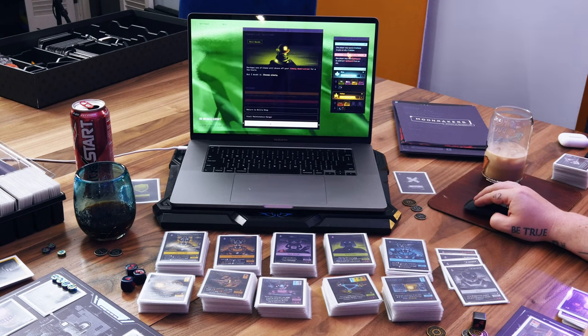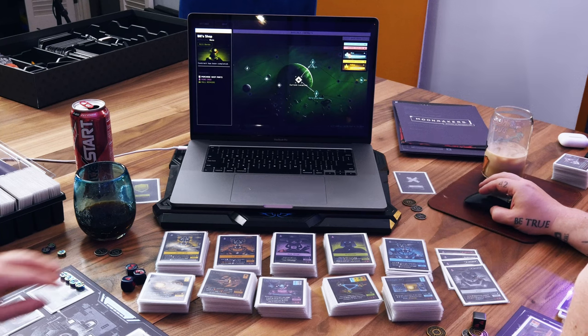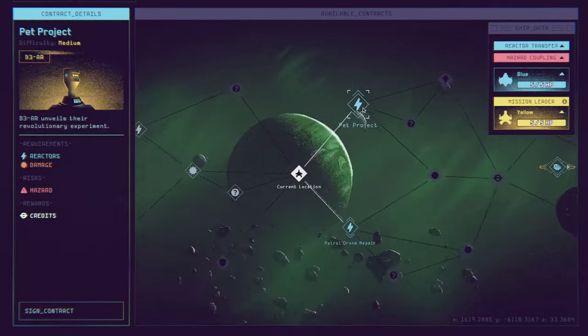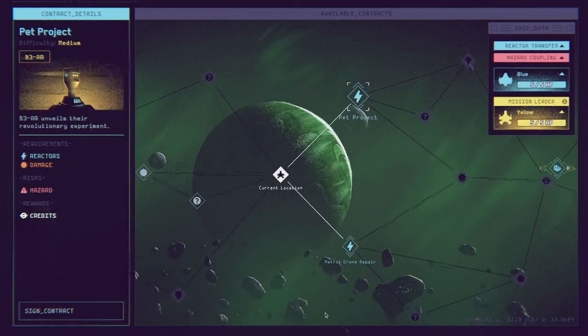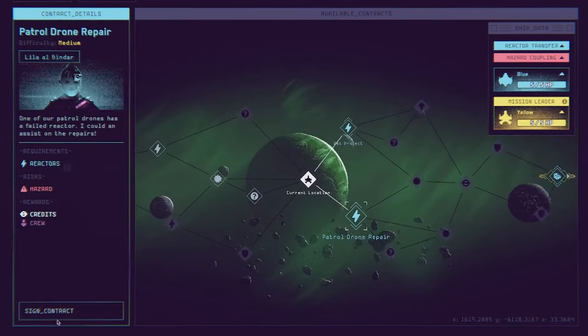We've already been to the... Okay, we're going to exit. Let's continue. Do we want to swing over here to patrol drone repair or a pet project? Patrol drone repair. All right. Down here to the patrol drone repair. Okay. Sign contract. Go ahead and read the introduction.